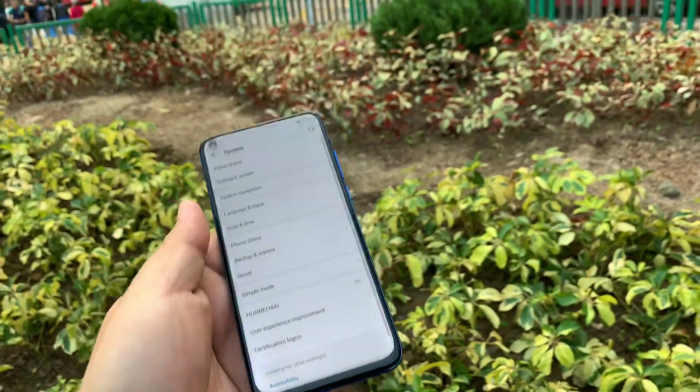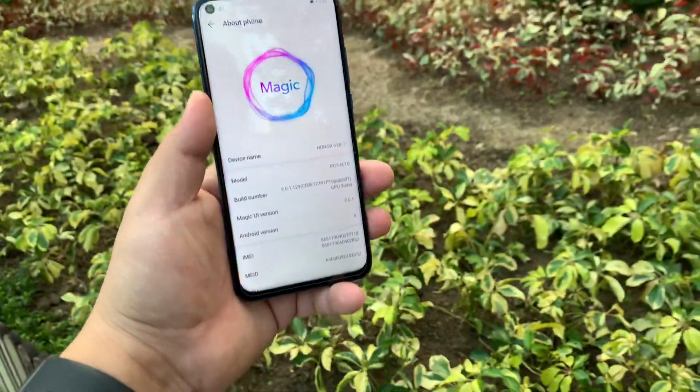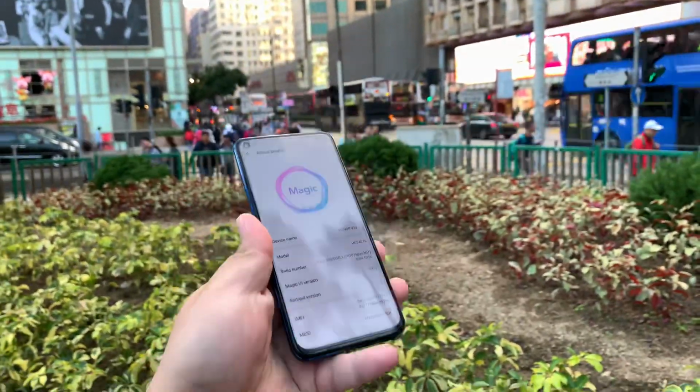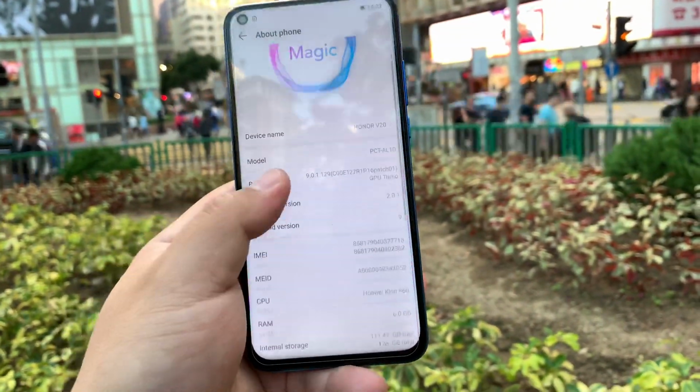Sorry about that, guys. Apologies again for the delay of the comparison between the Redmi Note 7 and the Oppo K1. I'll be coming out with that tomorrow, so stay tuned for that. But in the meantime, let me show you this version that I got here.